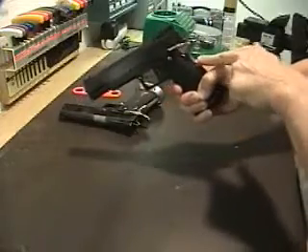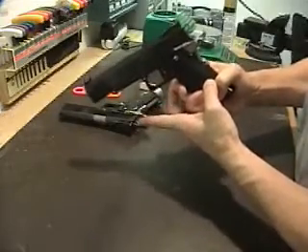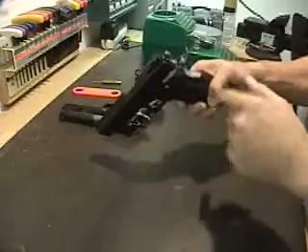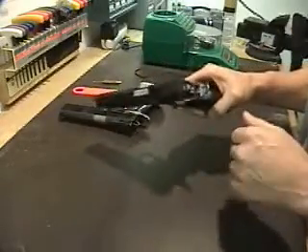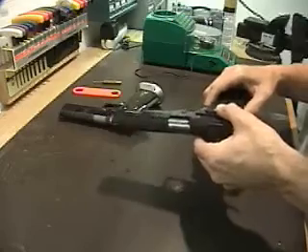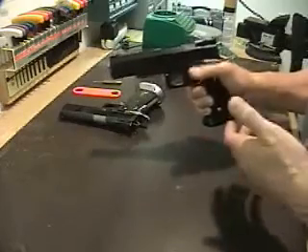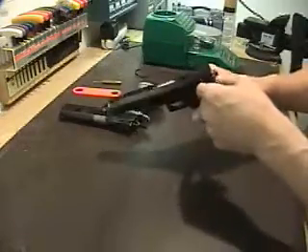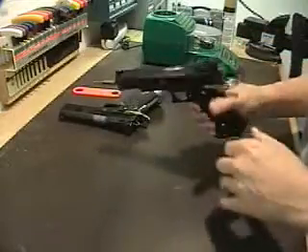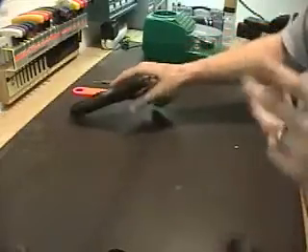So now this is basically purely for looks — it doesn't work as a safety anymore. I'm not depressing it and I can press the trigger and it will go off. By disengaging that grip safety, it allows you to get a sloppier grip on your draw and get your first shot off. Shooting the Steel Challenge, it's all about the draw. If that grip safety is not engaged properly, your first shot could take considerably longer than it should. When I shot the Steel Challenge the first time, that happened to me, so I took some electrical tape and taped it down just for the match. I wouldn't mess with it unless you run into that problem — but it's still a nice safety feature.